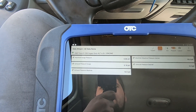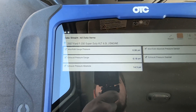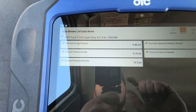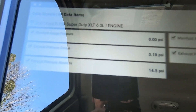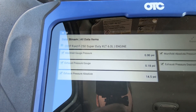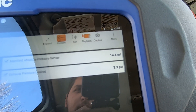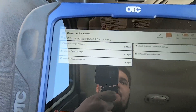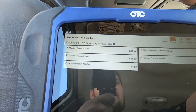We've got the sensor pulled out of my personal truck and we're back at the same PIDs. I've already cleared the codes for a fresh start. Looking at exhaust pressure, it's now reading 14.5 and I've seen it move — previously it was just reading 14.1 with no movement. Manifold absolute pressure is 14.4. This is with key on, engine off, and they're fairly even, which looks normal. We're going to start it up and see what happens.